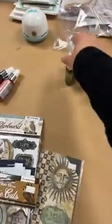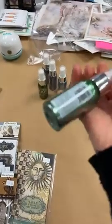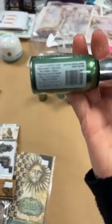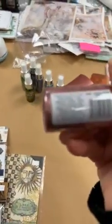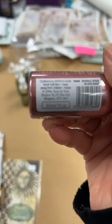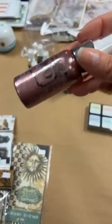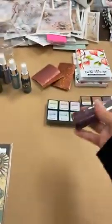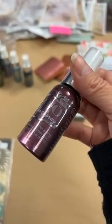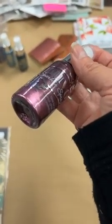Then we have this green. Those ones have more yellow in them, so it's a yellow green. And then this one is more of a green metallic. And this one is called Wispy Willow. But look at that color. Okay. Wispy Willow. This one here is called Blush Burst. And this one is, I'll say a dusty rose, but metallic. A dusty rose. And then we've got Amethyst Shimmer. Amethyst is normally more of a purpley color. So, I think this one is a burgundy with a touch of mauve in it. So I think this is going burgundy towards the purples. They are all magnificent colors. All right.